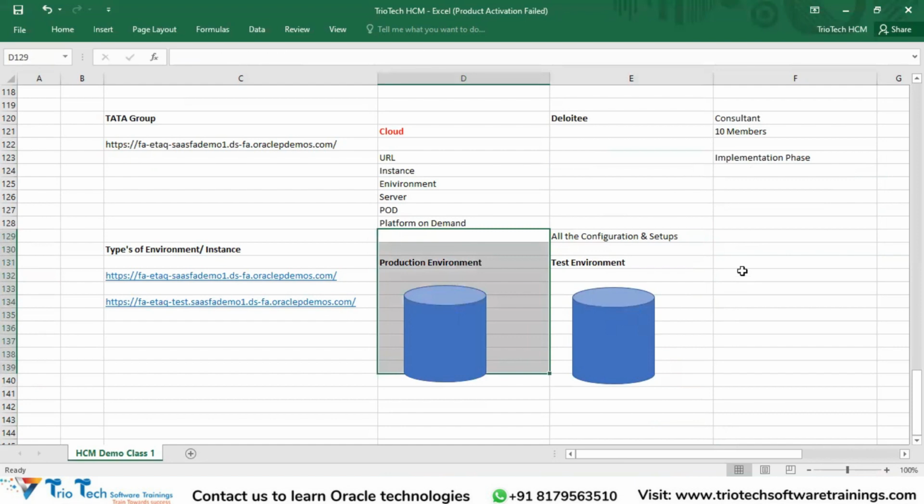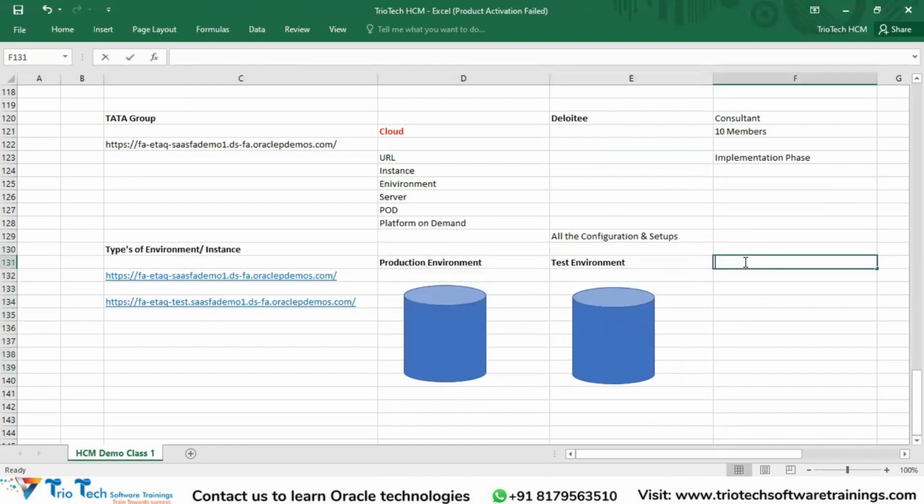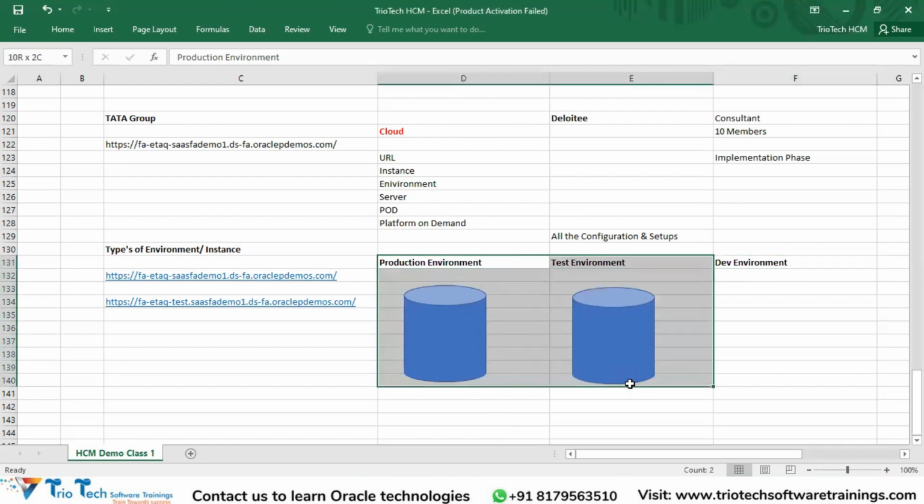But team, we have some additional environments also, something called dev environments. Project to project, this count will vary. It's not static basically, but ideal conceptually, if you have to understand, production and test. When a customer buys the license from Oracle, for the licensing fee that they have paid, these are the 2 environments they will receive, production and one test environment for that production.